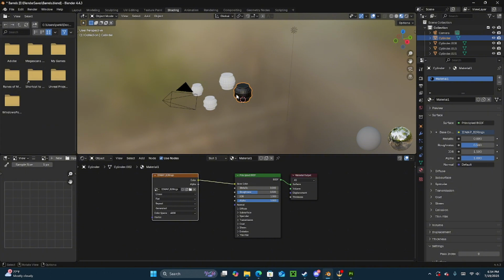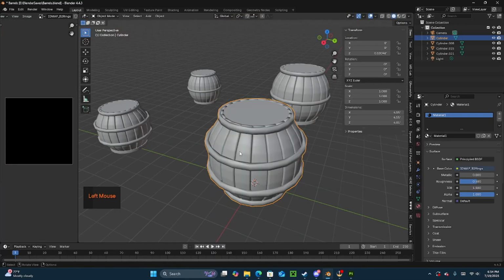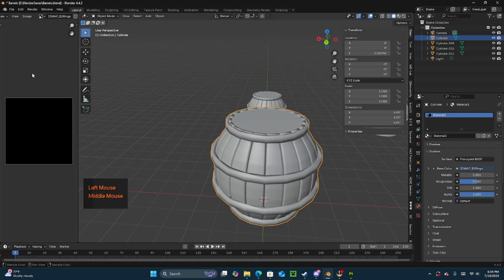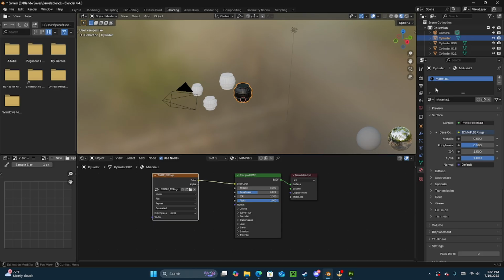This is needed in order to apply a color to a specific part of the object, called an ID map. So in the layout, we've created this black mask called ID map B2 rings, went to shading, selected the material of the object we have selected, and then dragged out an image texture, and then clicked on the image icon and found the ID map B2 rings.